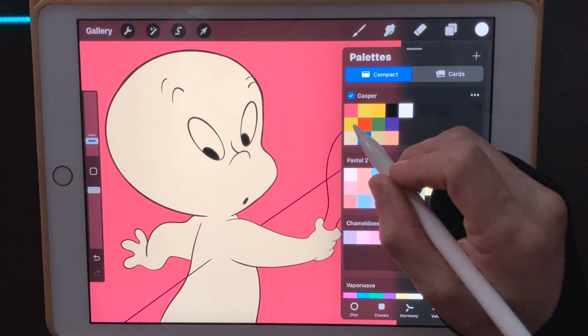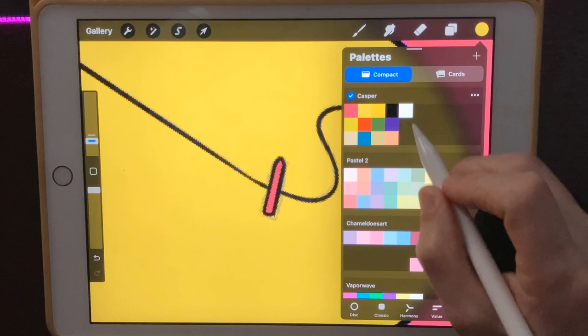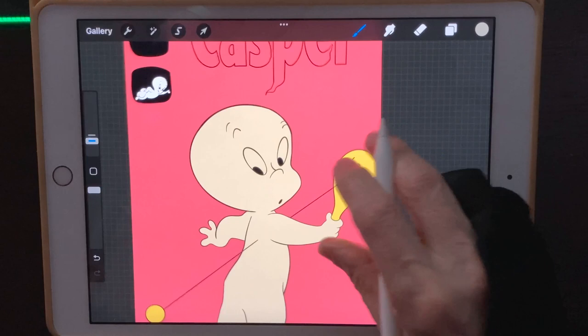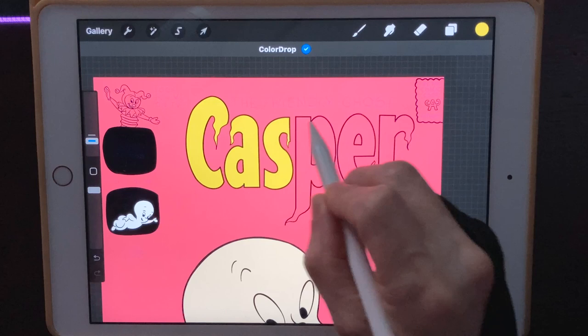The paddle is going to be this yellow color, and the ball is also going to be yellow. This little part I didn't leave a color for — let's just make it gray, it doesn't really matter. It's so small anyway. Let's do the letters. The Casper letters are also going to be that yellow color. I'll hit continue filling and just tap them to get all that Casper filled in.